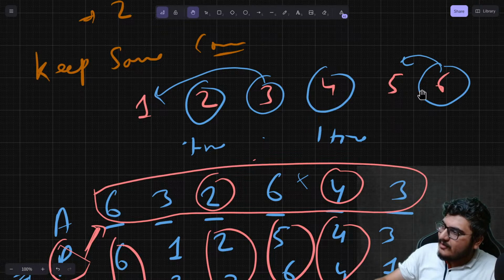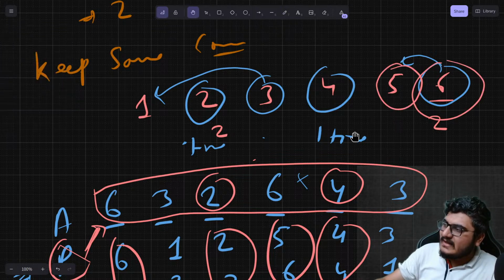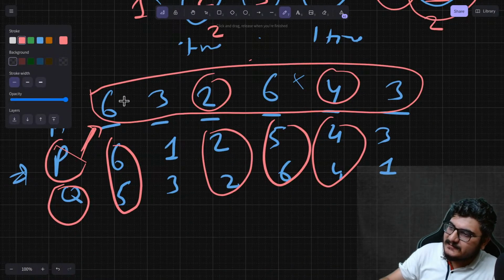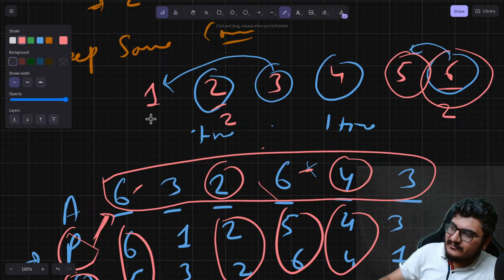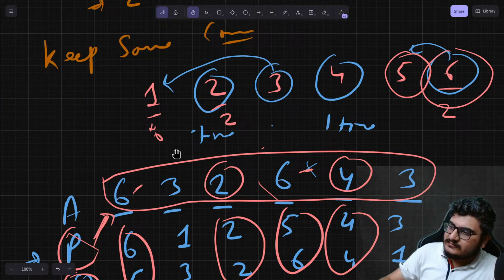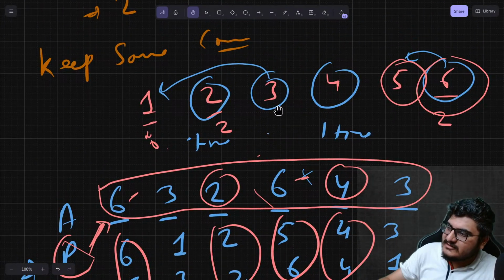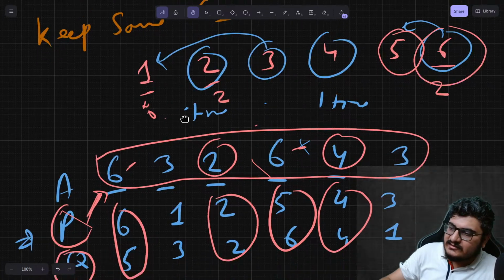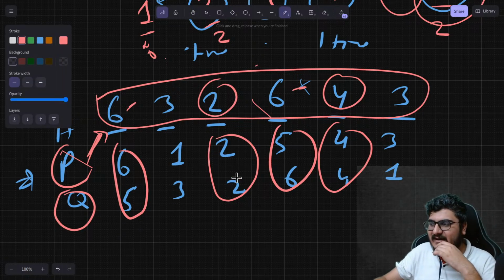Here, first I formed a pairing with 6 appearing 2 times and 5 appearing 0 times. So I chose 6 and chose 5. And everywhere 6 was present, in one permutation I wrote 6, 5. In another permutation I wrote 5, 6. And now 2 was also appearing 1 time and 1 was appearing 0 times. So for this pair, 3 was appearing 2 times and 1 was appearing 0 times. So at the place where 3 is, write 1, 3 and at the other 3 write 3, 1. And that is what my idea is.